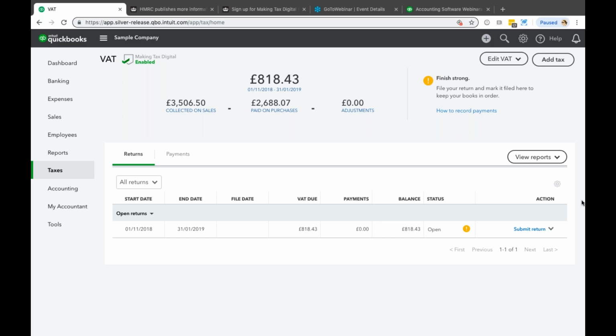Can we log in to HMRC through QuickBooks? Says Yolani, and no, you need to register with HMRC directly, and then as Rochelle was just describing, you go through that OAuth process, which actually then links your QuickBooks account using your Government Gateway ID and your MTD registration. That's what links it all together. So you need to do your HMRC stuff outside, and then in effect bind QuickBooks and HMRC together, but you can't get into HMRC through QuickBooks. It's just a link that's made while you're making that submission.